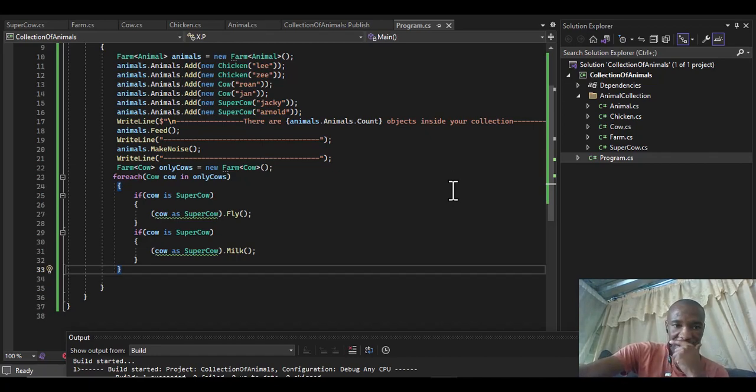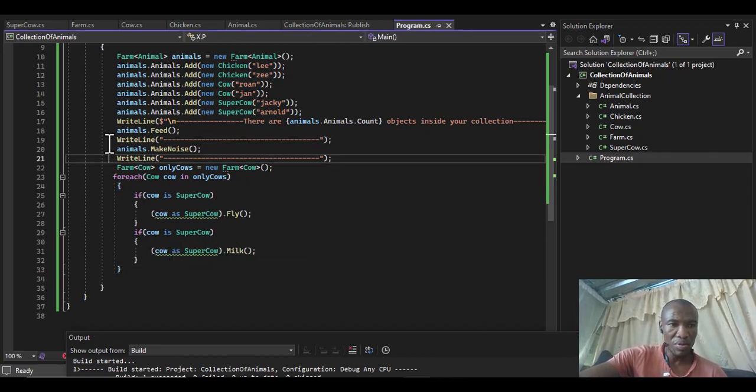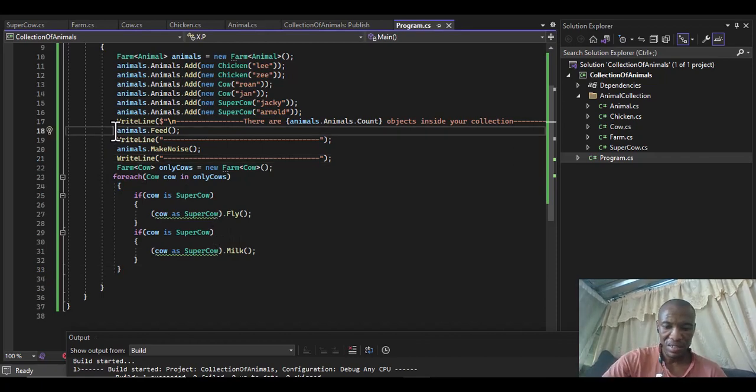Let's see what has happened now, because we should be able to loop through inside of cow, the type there. If cow is a super cow, this is what we want, and this should be able to print out something for us.